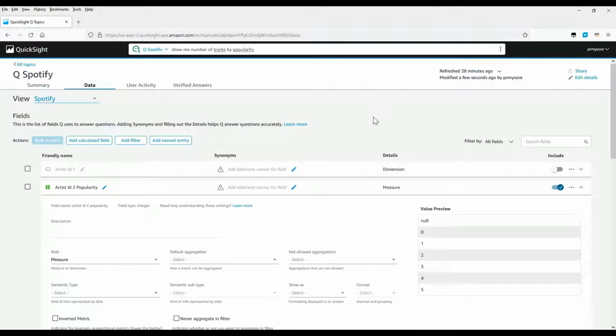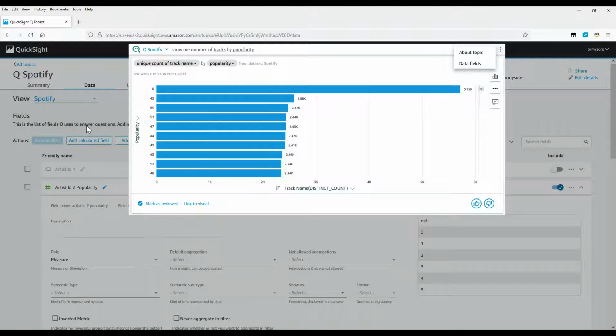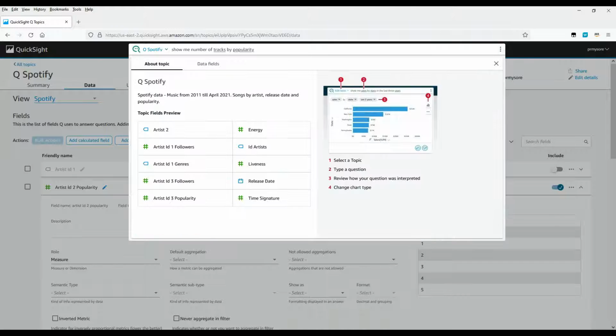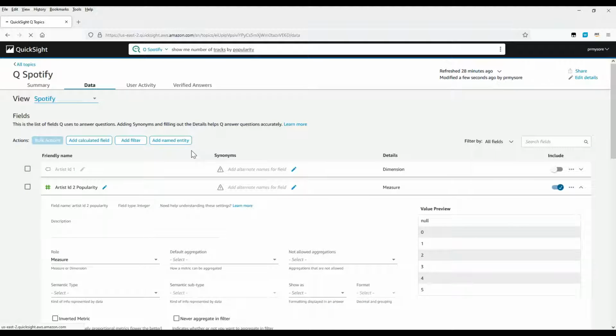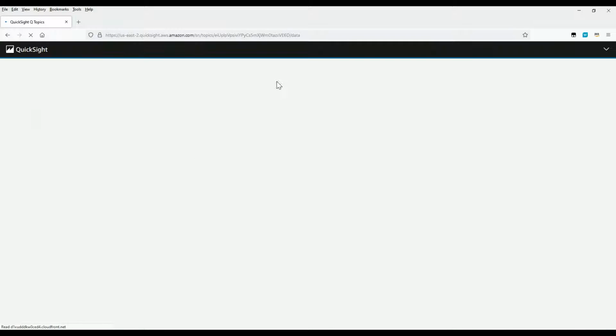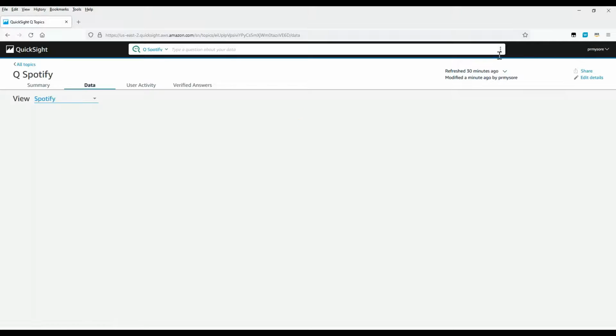And so a reader doesn't get access to the topic curation. In QuickSight, reader profiles or personas don't have an authoring capability. It's more of a consumption role. A reader will be able to see about the topic. Let me refresh this page. Since we validated a few questions, you will be able to see that here in a second.